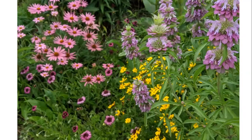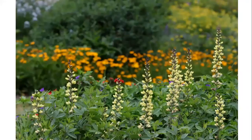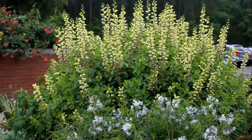Monarda citriodora and a coneflower and some coreopsis. More of the downy wood mint and the Amsonia and Baptisia. Some more layers. There's our little buddy on a possum haw, Viburnum nudum. He's got a bee in his mouth. Everybody's got to eat. Yep. Just more of the Carolina moonlight with the Amsonia.